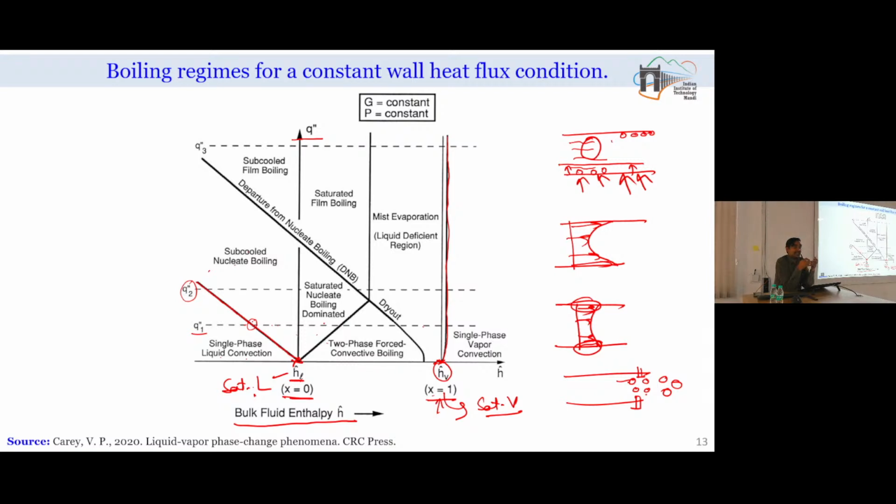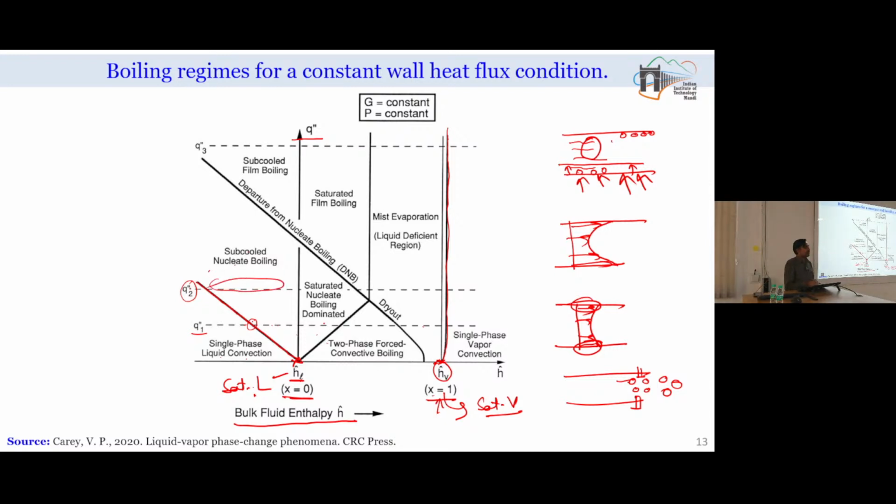So, ultimately you will be getting an idea that the bulk of the enthalpy has a value equal to saturated vapor, but actually there can be presence of small fine droplets of liquid in the vapor core. Because of which, this complete single phase vapor transition regime will be slightly higher than the actual value of bulk enthalpy.